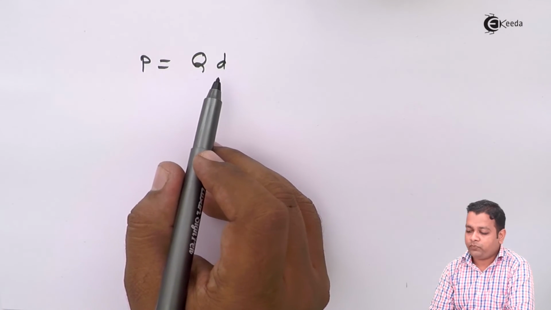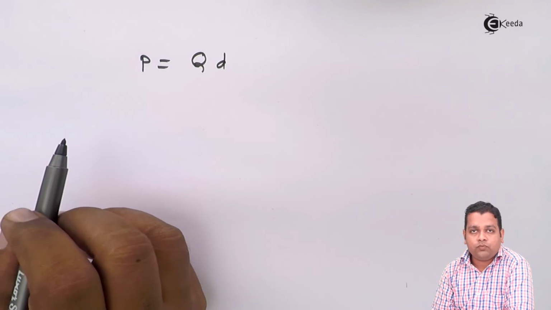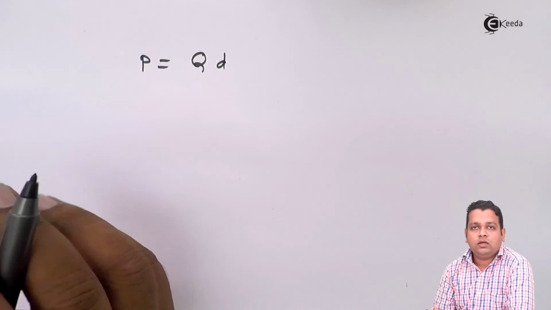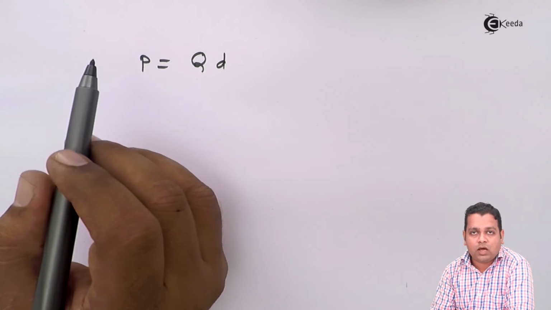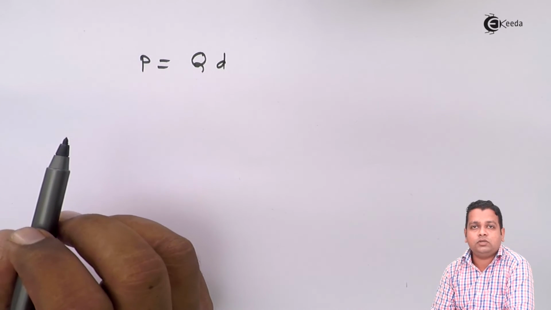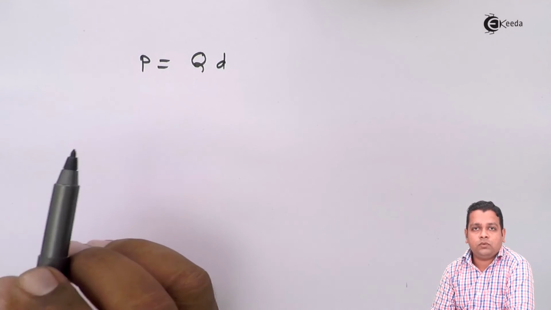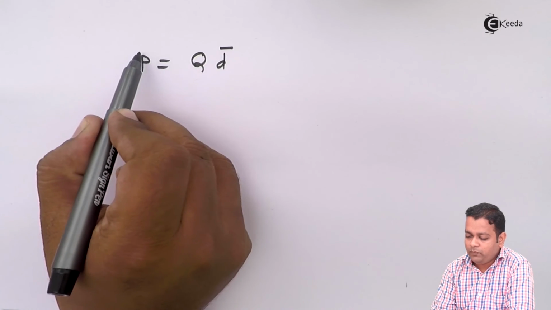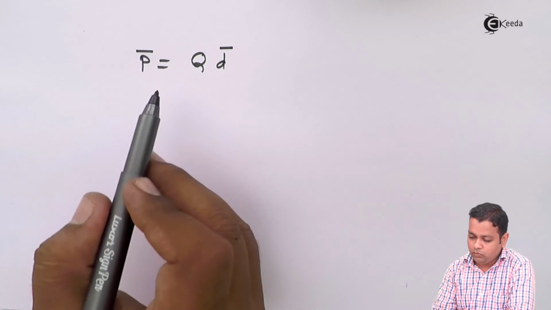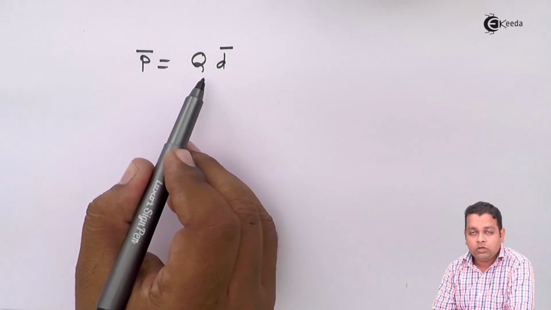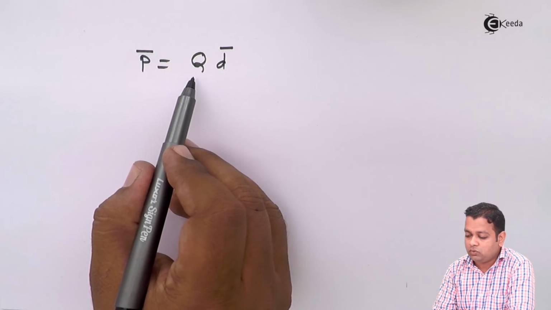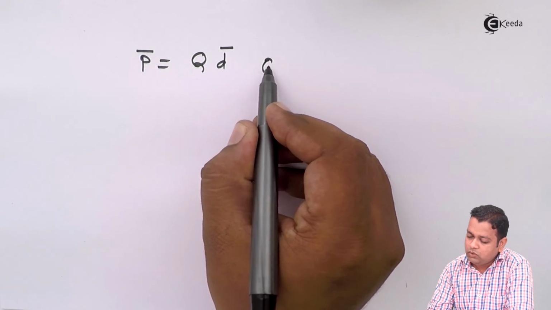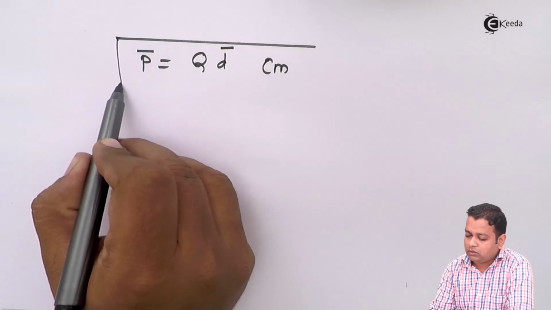Now we have also discussed that the potential because of the electric dipole depends on the angle theta. Theta is the angle between the two sides. One side goes from the minus charge to the plus charge, and the other is the line joining the center of the dipole with the field point. Hence we have to consider the direction here. So I make d bar here and dipole moment p bar here. So dipole moment is given as p bar is equal to q into d bar, as q is measured in coulombs and d in distance, that is length. So here we put the unit coulomb meter. So this is for the dipole moment.